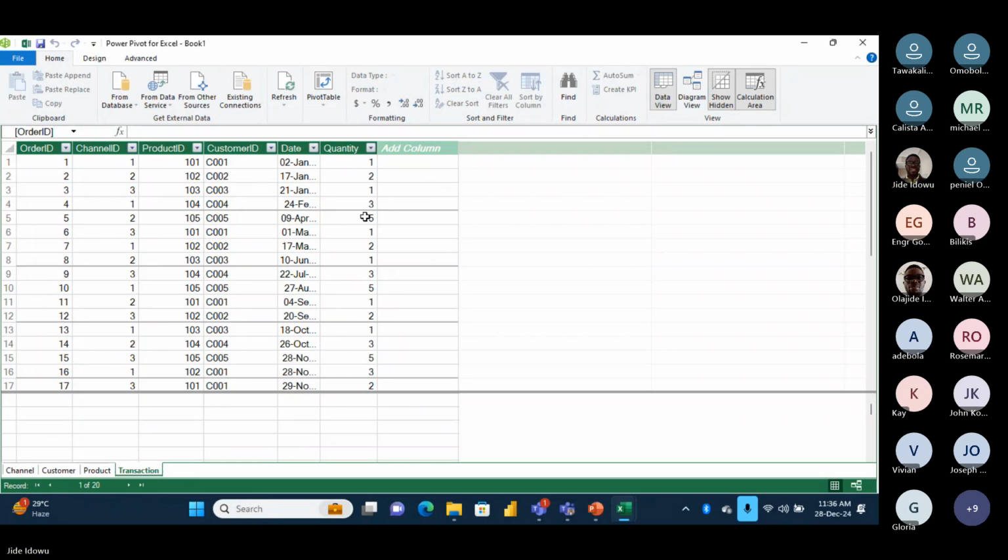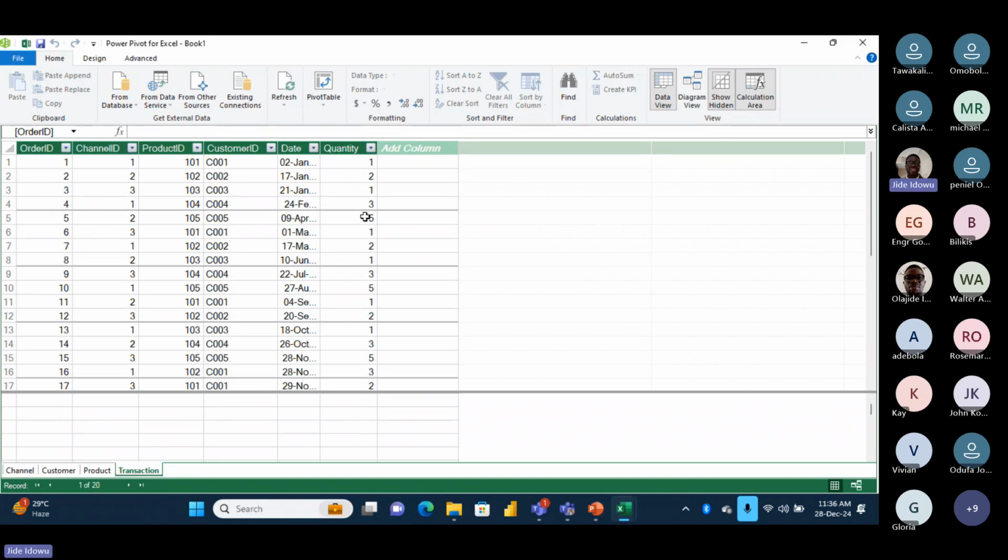Okay. In my opinion, this report now is not detailed. It's not telling anything. Fine, we know we have order ID and channel ID. So which of the orders? Which channel? What products in particular? These ones are just codes. If you're reporting this to a line manager, they don't understand which products have this ID.